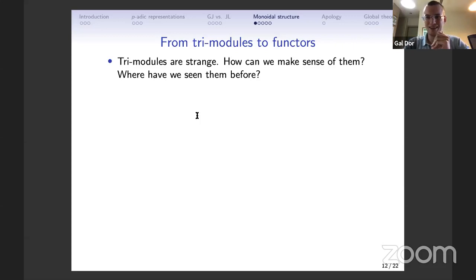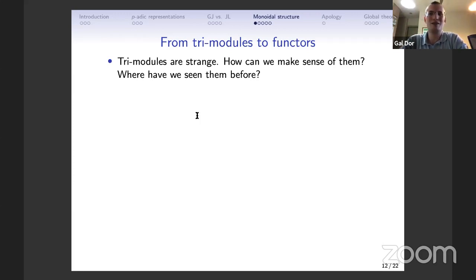As was already mentioned here, 3 is surprising. Yes, you're used to only having 2 things that act on a space. You're not used to having 3. Everyone has encountered the bimodule naturally. Yes, bimodules occur everywhere. Everything is a bimodule. But tri-modules are very much rarer. Yes, it's not every day that you do some mathematical construction and out pops a tri-module.